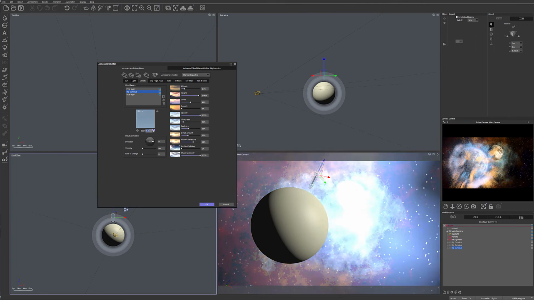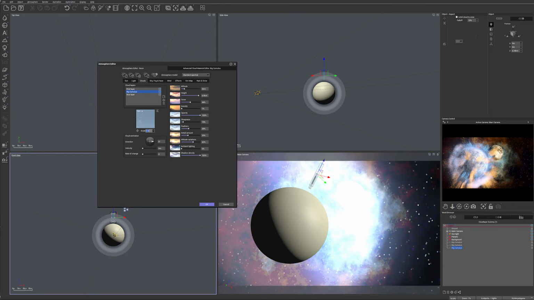Okay, increase a little bit on our scale, so we have bigger chunks kind of almost going. Okay, cover. Let's bring altitude a little bit back up. And let's increase density just a bit so we have a bit of depth to our clouds.